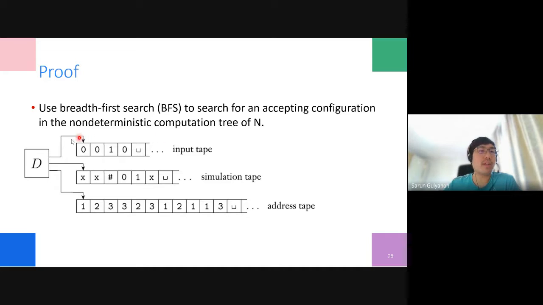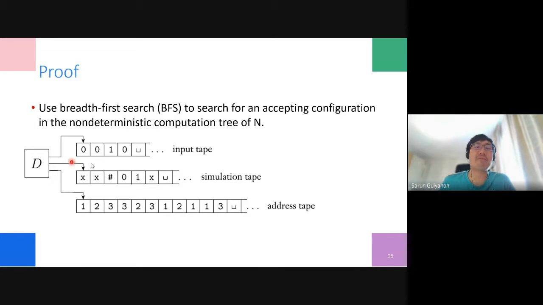In this case, we need three tapes. What do these three tapes do? The first tape is the input tape. That is not doing much. We just keep the input there in case we need to read it again when performing the search.